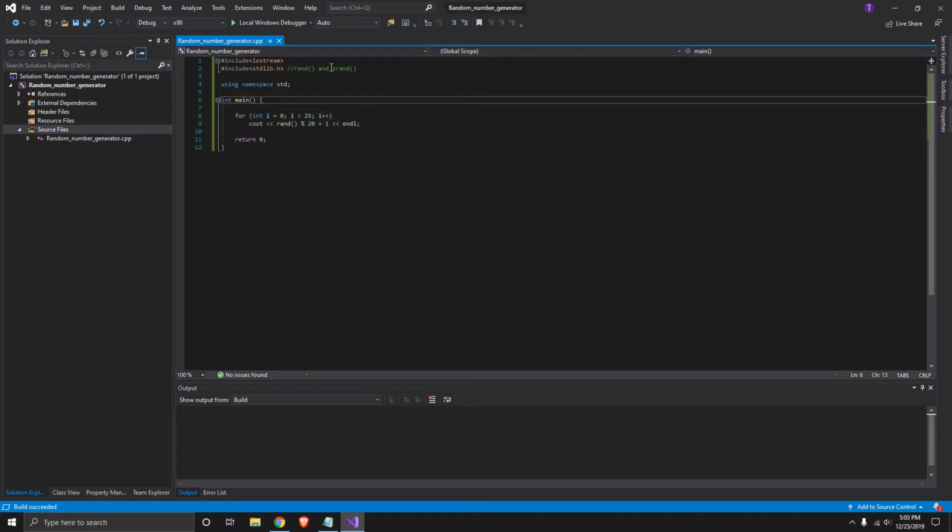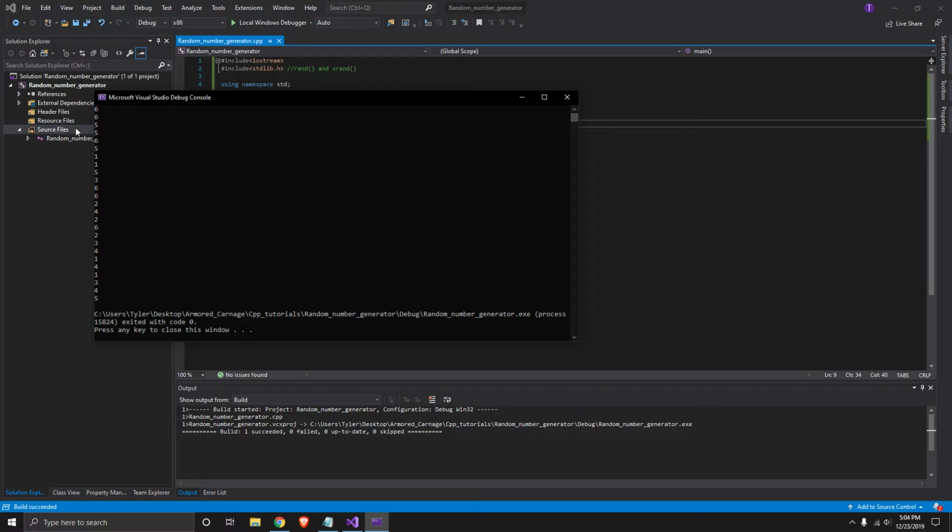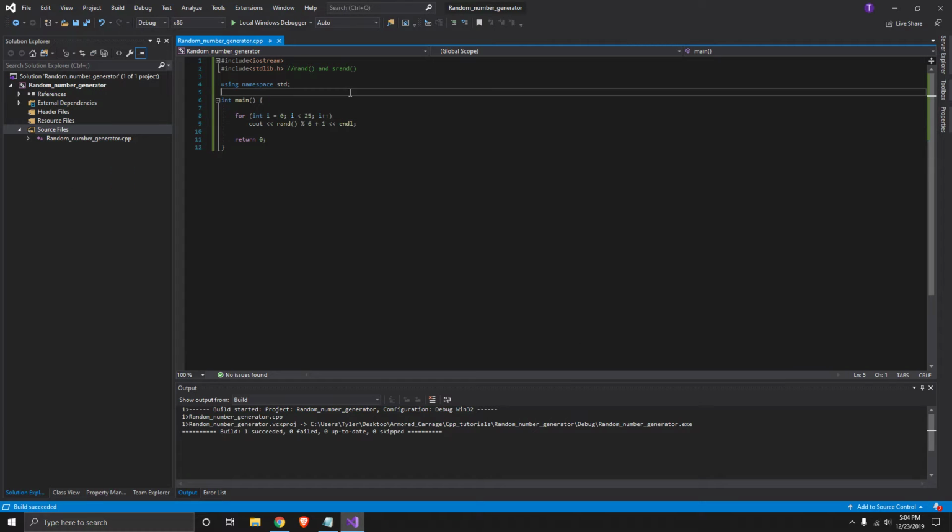This is why we need this srand item. So let's go back to our dice example, because that's the easiest. We're back to just getting numbers 1 through 6. This srand stands for seed random number. It's a function, and normally whenever you want to generate random numbers, you want to put it towards the top of your main program.